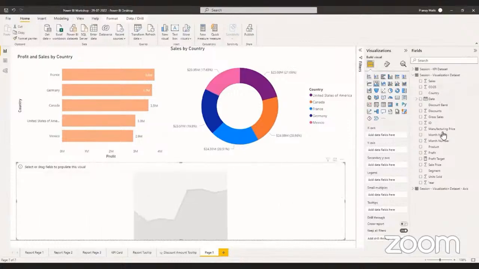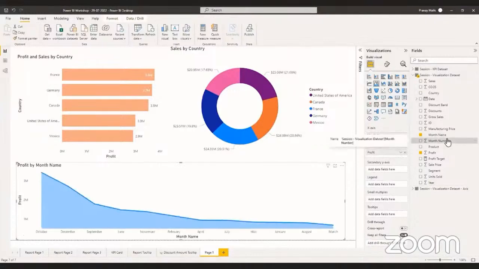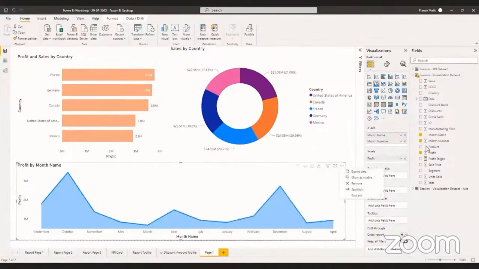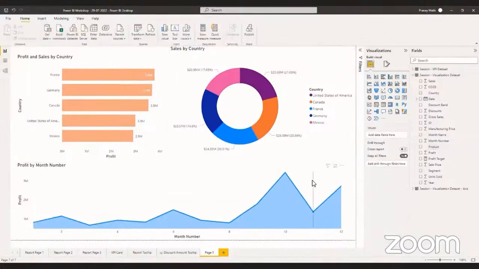And under this, let's say I want to see my profits, right? I'm going to see my profits over what? I want to see it over a period, right? I want to see it throughout a specific timeline. So I'm going to drop in, not probably year, let's go ahead with month name, and let's arrange it with month number as well, right? So again, I'm just going to change this, let me just format this with month number for now. There's a way you can go ahead and format it with month name as well. I'll just quickly cover that in a bit.